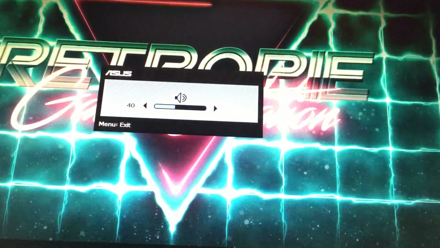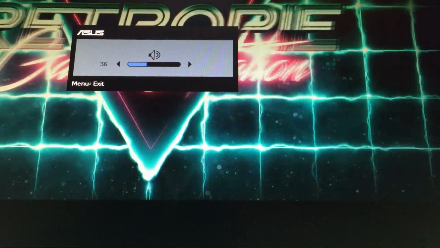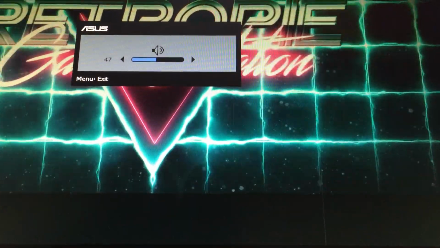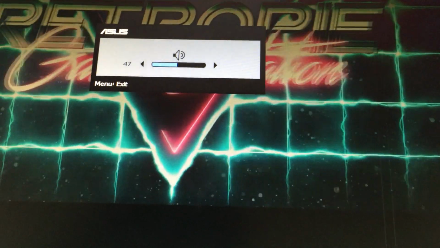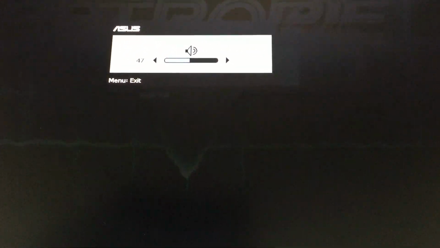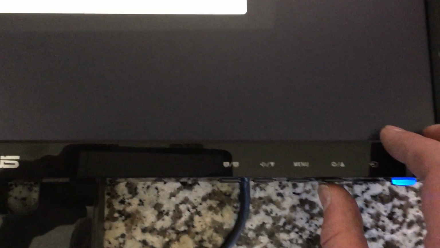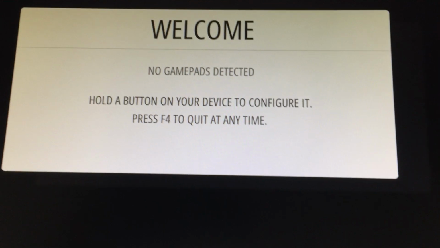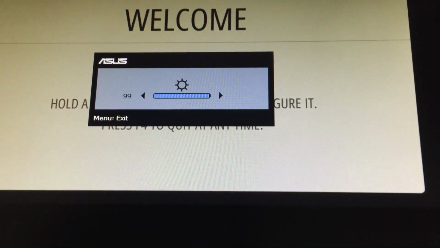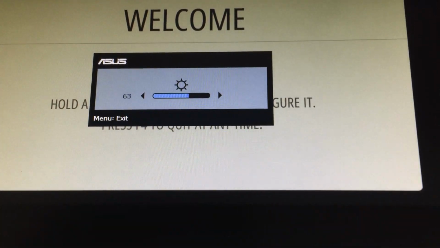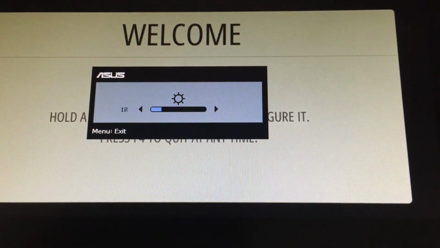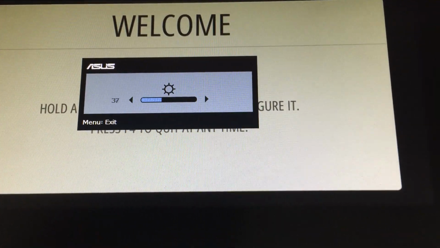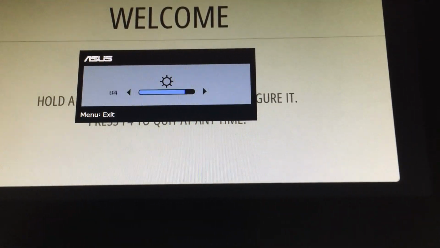Tap this once, it'll come up with the display, and you press and hold it to lower and raise the volume. You kind of do the same thing to change the brightness. You can see right now the brightness is whatever it is by default. If I click on this once, it brings up the brightness little window, and I can, again, use the same arrows to lower the brightness down, or to raise it up.